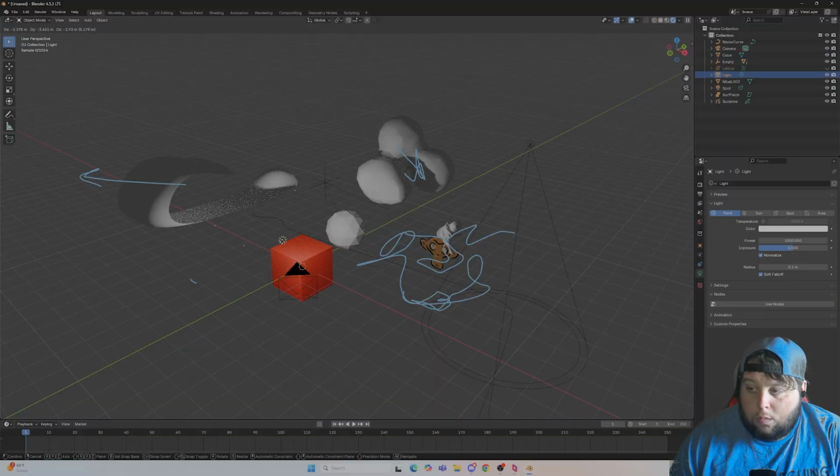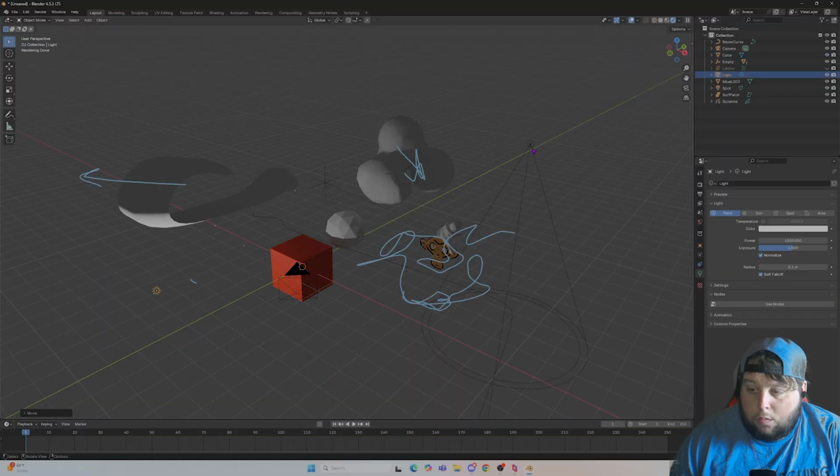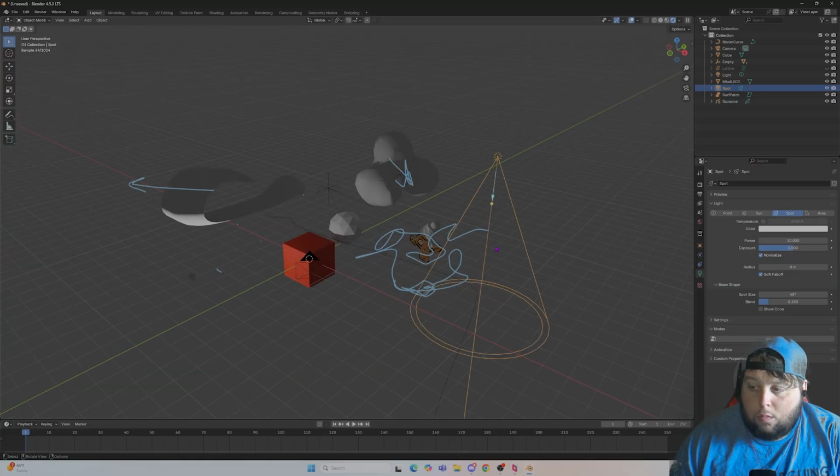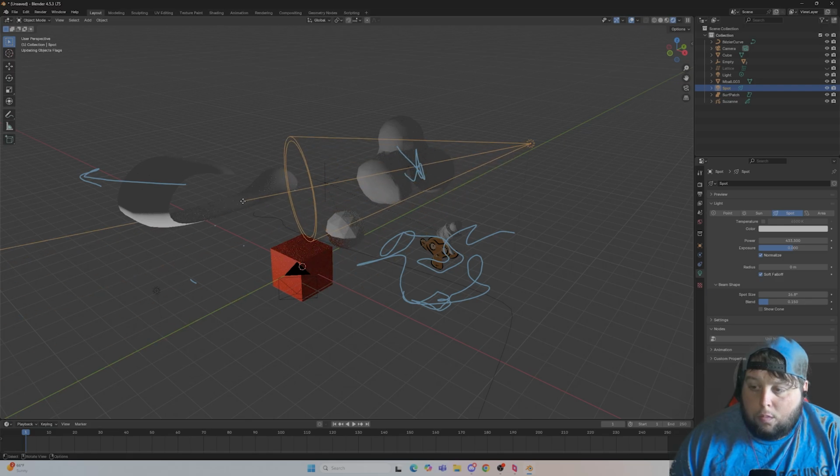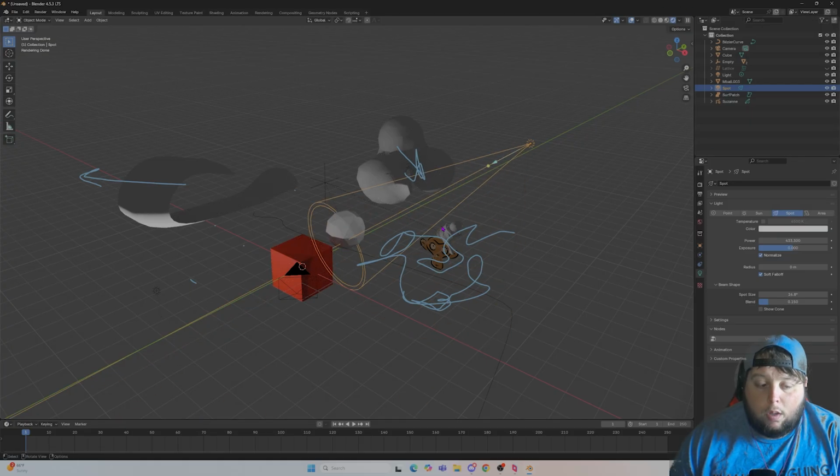It's a light. And this is the one I added, which is a spotlight. I can tell it to point here. If you hold Z, it's a shortcut to the different modes.